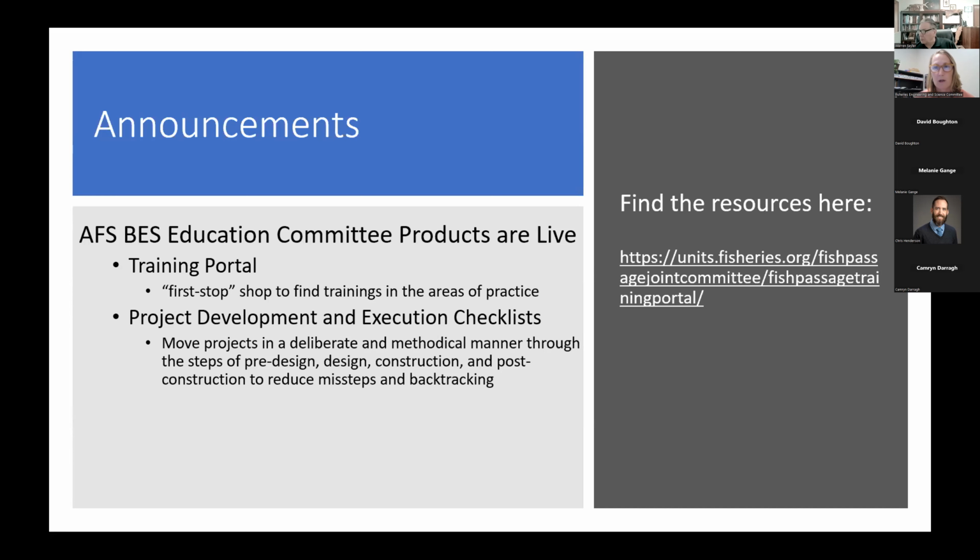It's especially useful for those early in their career and just starting to learn about the different ways to do fish passage and dam removal. It's a great resource of links to trainings, how to get trainings, and some directly on there. Even if you're a veteran, check it out and see if there's something new that might help round out your knowledge.